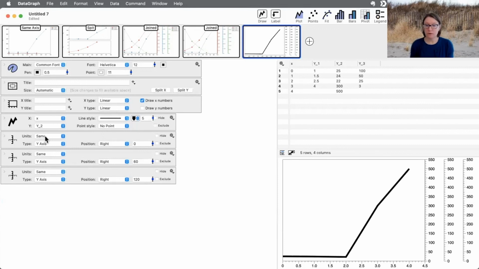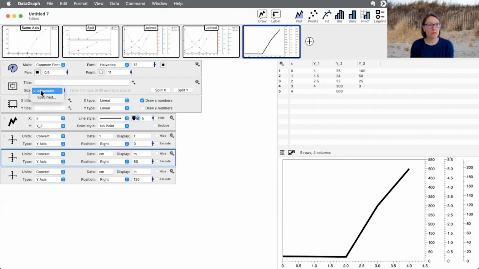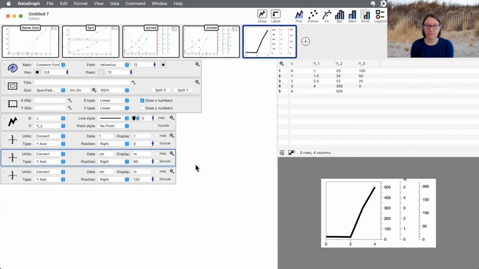And then do units conversion. So my first one, I'm not going to change. Maybe I'm happy with that. But the second one I want to go from centimeters to meters. And maybe I want to go from centimeters to, just kind of throwing out, inches. And then these I could label with whatever units of measure I have there. And in this case, I need to actually add in, there we go.